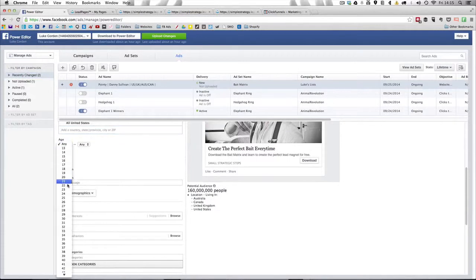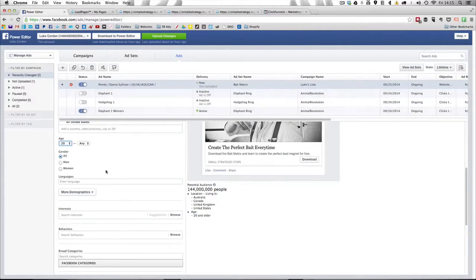Okay, I'm going to go from 20 to any. I could go younger, but I know my demographic reasonably well, and below 20 generally don't engage all that much, and if they do, they don't tend to be buyers. My demographic is a bit older, so if you're unsure, then go through the whole spectrum, but if you are a little bit more attuned to your demographics, then you can reflect that in your choices here.